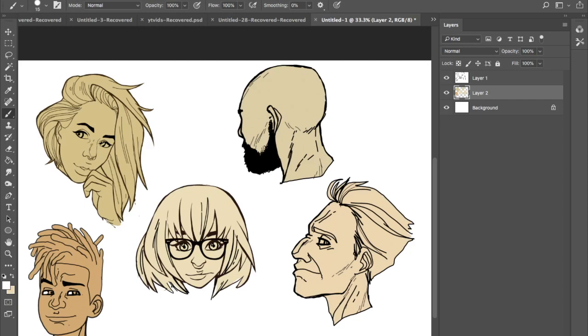Once you've got the colors you want as your base, then I go ahead and take care of everything else. So that's any other items, hair, eye color. You basically want to get all the base colors for all parts of your picture laid out first. I mean, you don't have to go in order, but it helps to be a little organized.